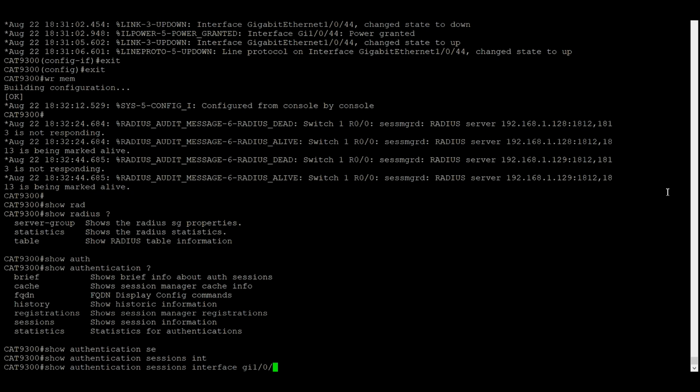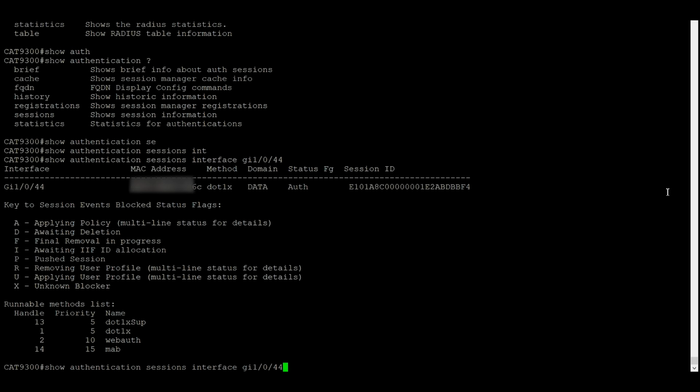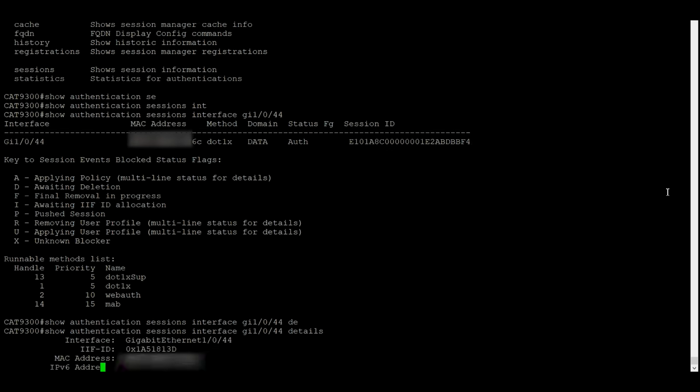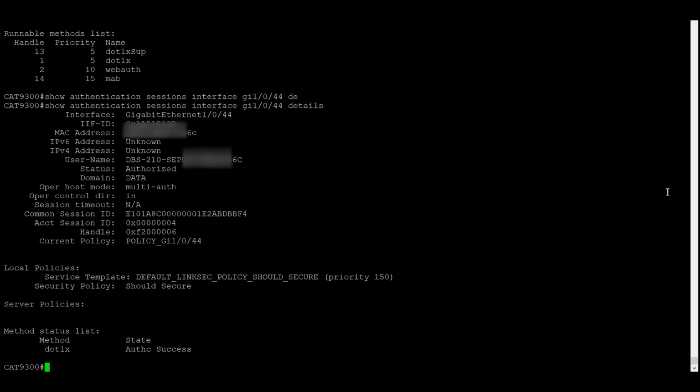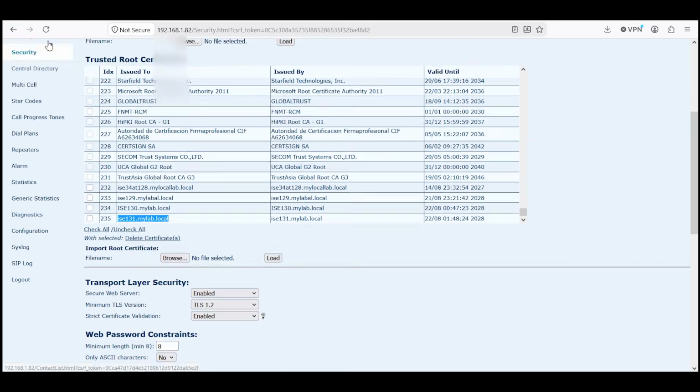So I'm just going to go into the interface for the show authentication. So this again is what a successful authentication looks like. Then the next one will be details. And just having a console where you're seeing the live output is also helpful, because that'll show in real time what is happening.